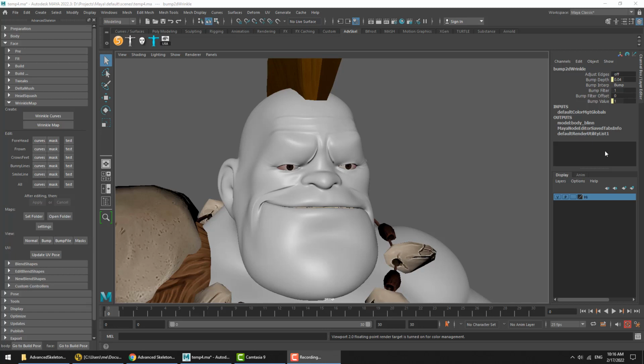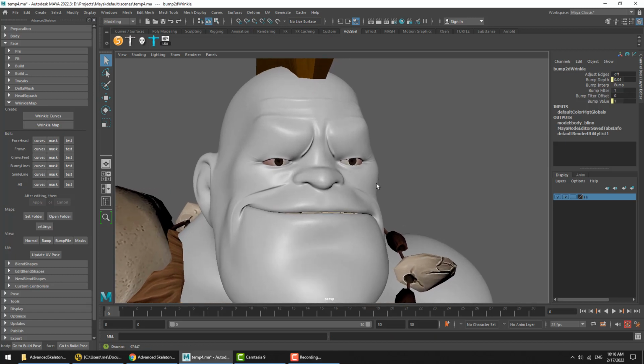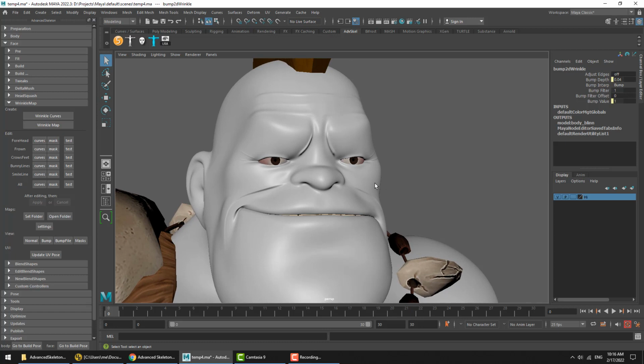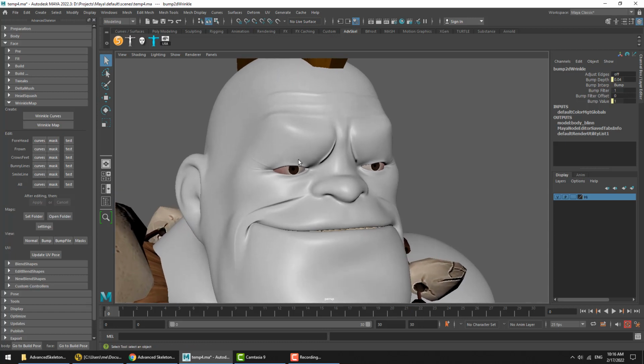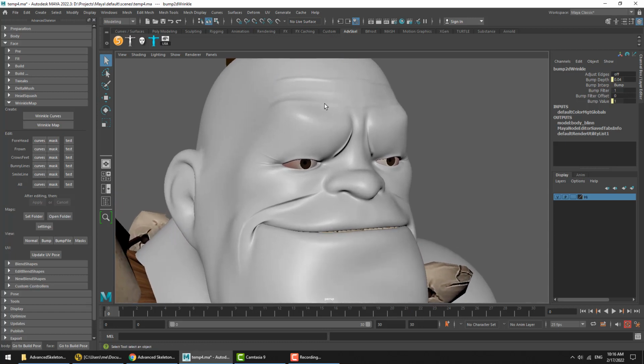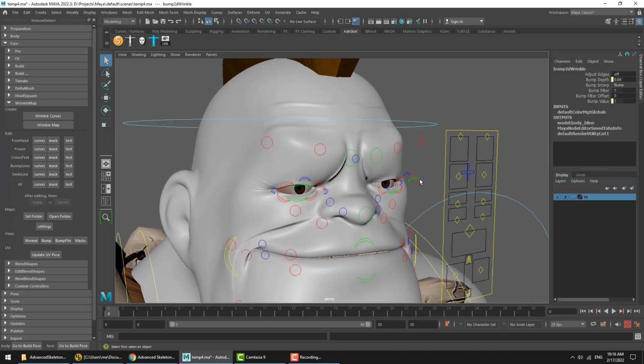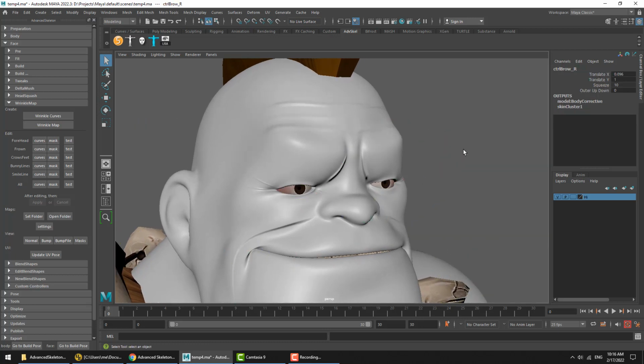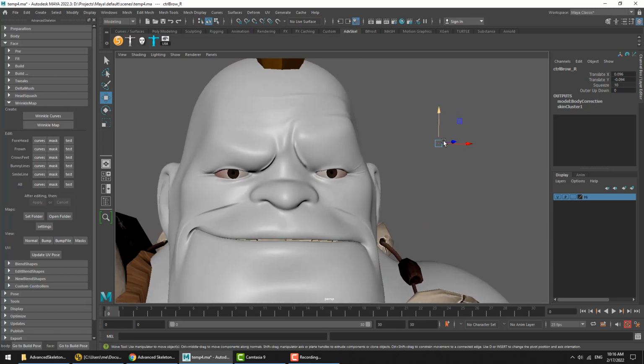In this video, we are going to take a closer look at the Wrinkle Map function, which can be found under the face section. And we'll start out by having a look at the end result, what these wrinkles look like on our Conan demo character here. And as you can see, there's a few wrinkles around on his face, and they are essentially coming on as the controllers are moved.